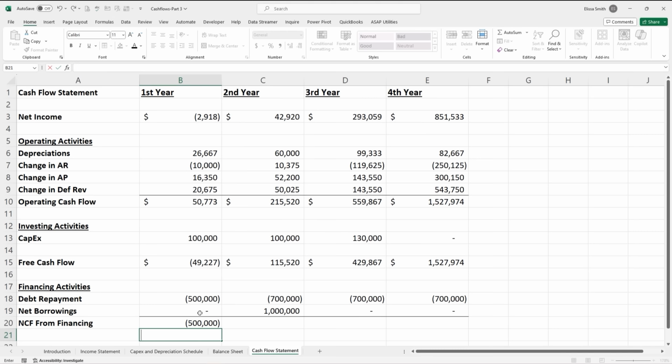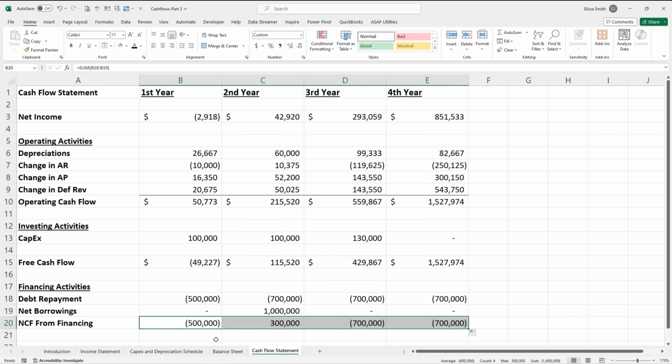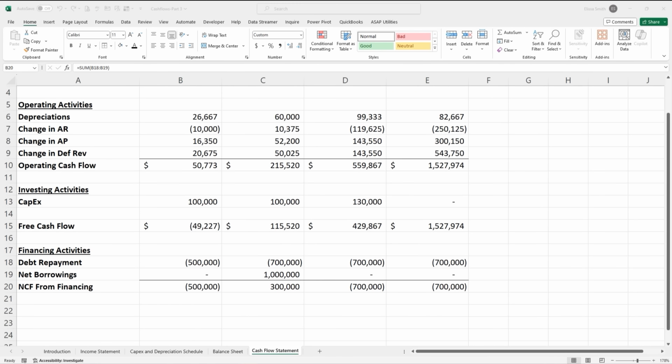Once I have that total, I can drag it over to the other cells, and we can see that it's all ready to go. The next thing we want to calculate is a category called net cash flow. So I'm going to come down and add this to the spreadsheet. It's not actually there right now. So just type it into about cell A22, and you can format it after it's typed if it doesn't automatically update.